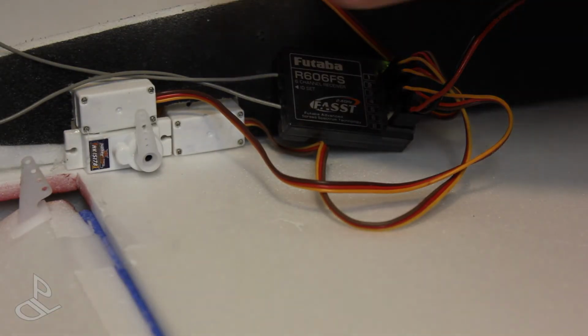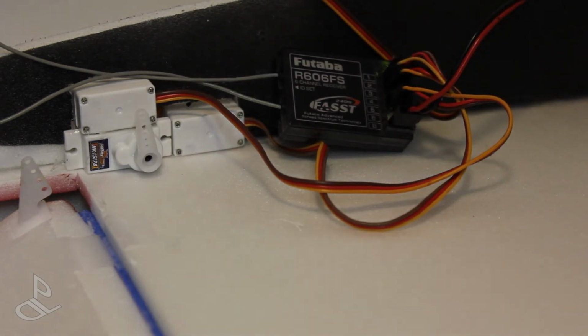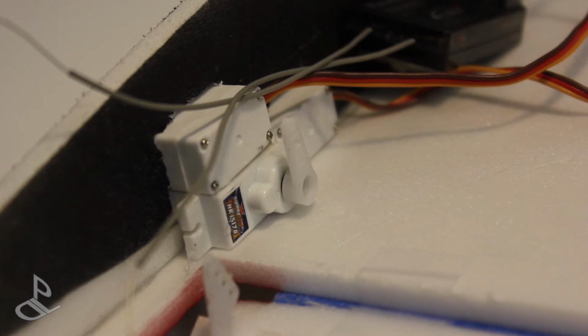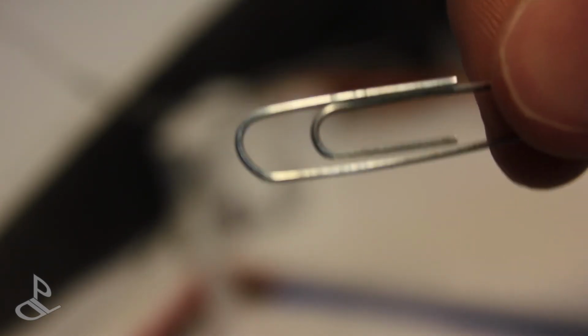I connected up the servos to the receiver and I trimmed them, and now we're going to measure the control rods to cut them. The best and lightest control rods to use for this airplane are paper clips. Now I recommend using the big paper clips, the jumbo ones, because of the diameter of the wire, but I ran out of them, so I'm just going to be using the normal ones.